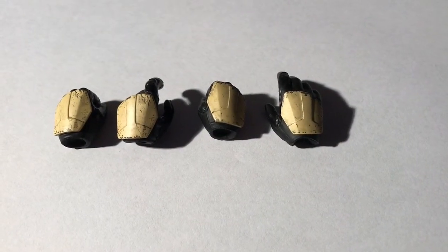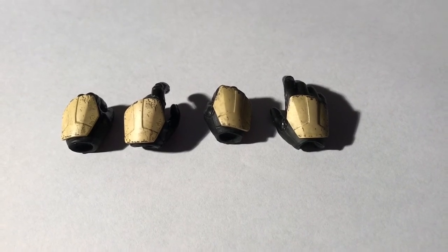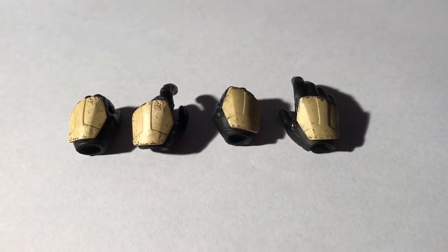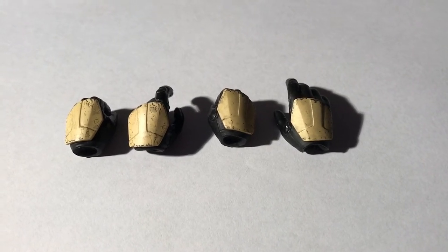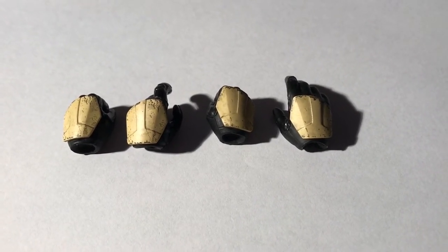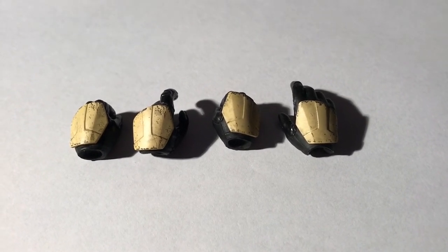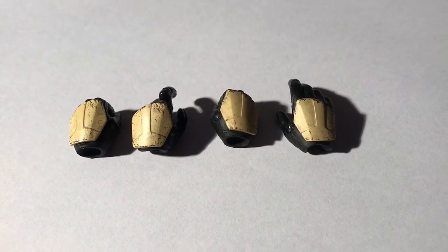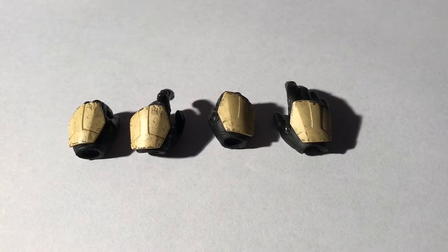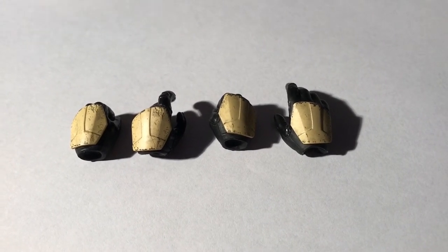As cool as this figure is, I think the most disappointing part — especially for a Hot Toys figure — is that it's really light on accessories. It doesn't have any other accessories except for additional hands for various other poses, and that kind of sucks. You didn't really see too much in terms of accessories in the film, and Hot Toys is really anal about making sure that they get things movie accurate. So, it is what it is.